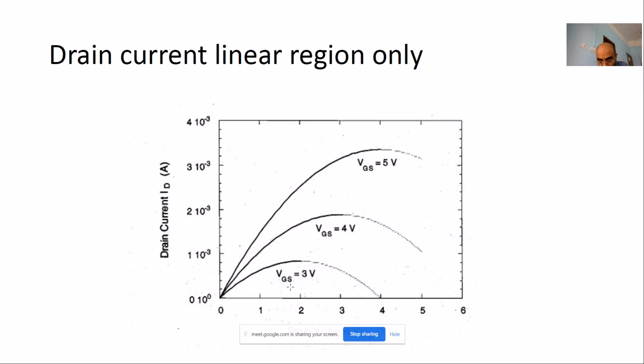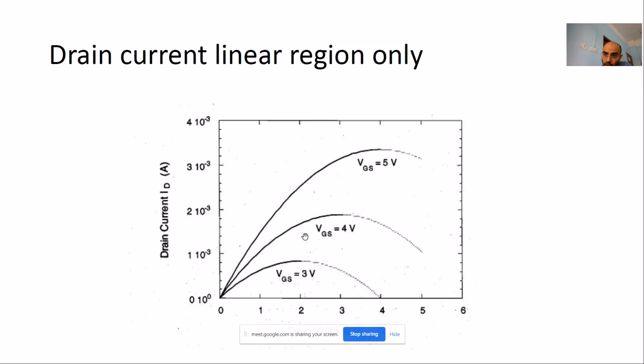If your VGS is, let's say, 3 volts constant, then you will get this particular curve. If you increase the gate to source voltage, this curve shifts upward. Why? Because the drain current will also increase. For a particular drain to source voltage, if you keep it constant at a certain point and increase the gate to source voltage, more charge carriers will be attracted, so the drain current will be higher. As you keep increasing the gate to source voltage, you will see this type of graphs later on, when we derive things for the inverter.